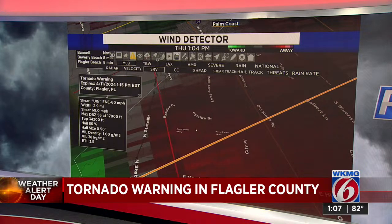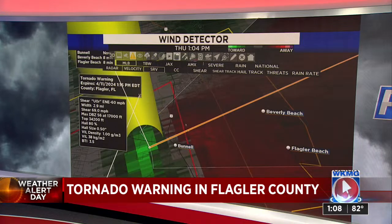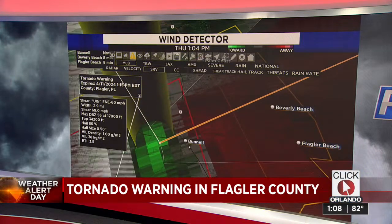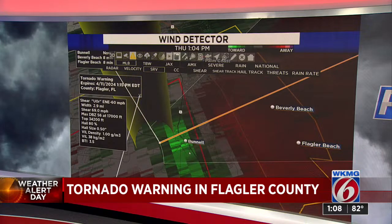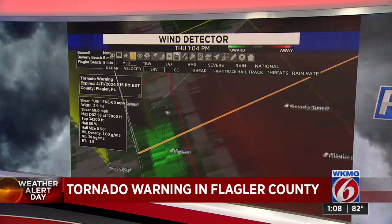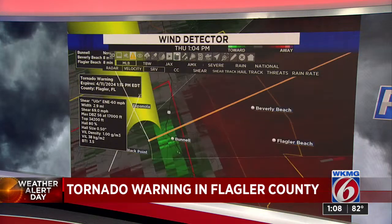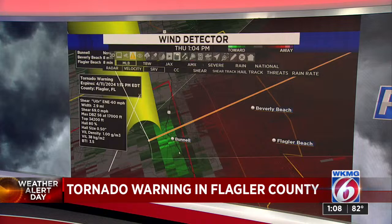That BTI number did jump up. So we're going to look at that latest radar scan coming on through just to make sure and check this out ourselves. And you do see that brighter green again. So that's an indication to us, and there's that update, that the worst of this is right on top of Bunnell. So just in those city streets that we were just talking about, Candace, we are close to getting this off, but we still have plenty of people in the way of the worst part of the storm.